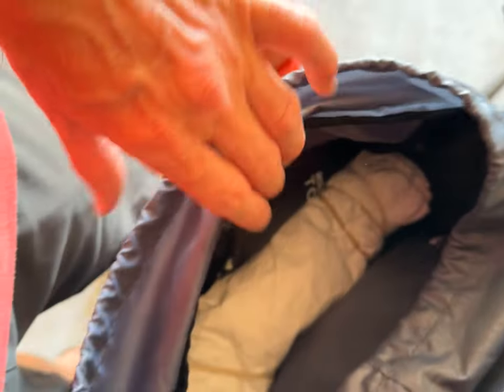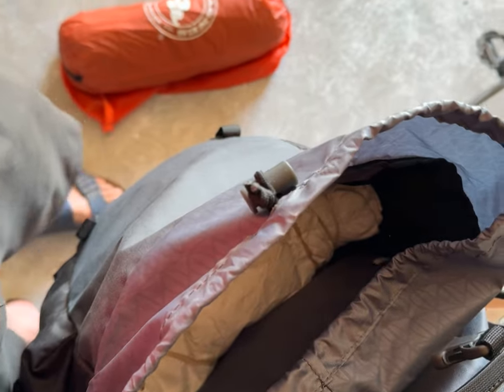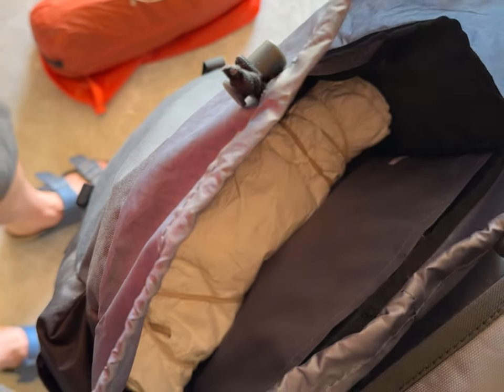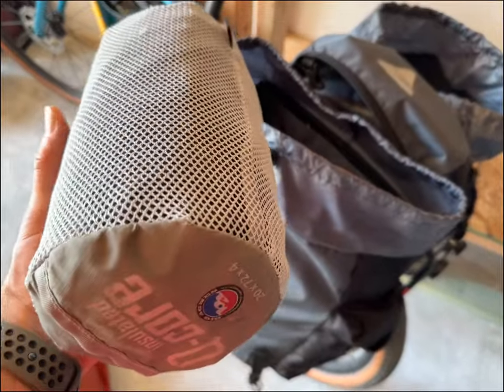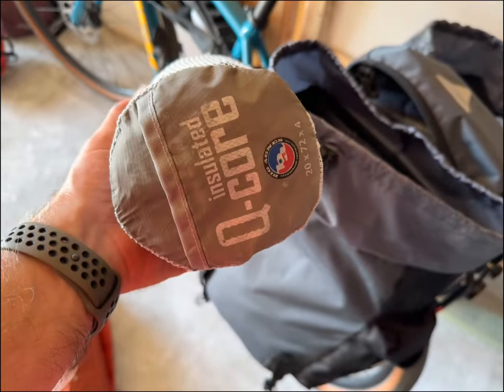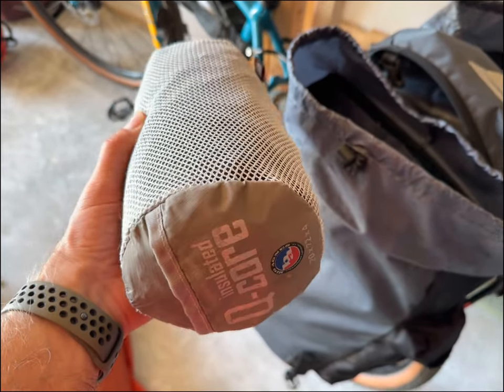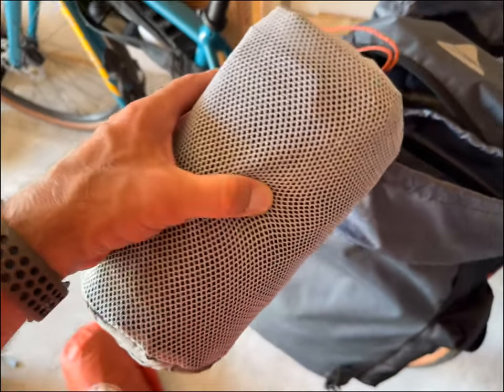I'm also going to be putting my drone in here too. I think there'll be room for that, and then I'll have my flip-flops for evening or after ride use on the top there. Okay, finally in this will be my sleeping air pad. It's a Big Agnes insulated Q-Core. I don't really need the insulation on this trip, but the air works well for sleeping.